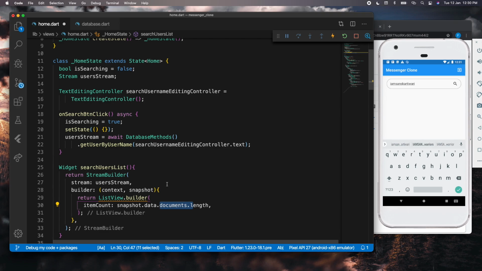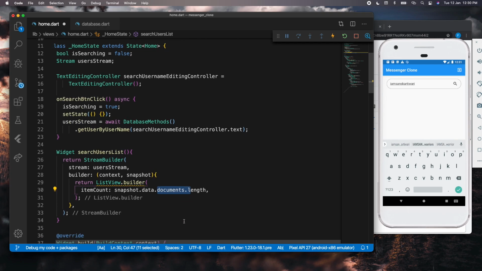Now, of course, for this particular query, we know that a single document is going to verify or follow this particular query. In that case, we are going to receive only one document, but that's how this query works. So we will be expecting multiple documents. That's why we will go inside the snapshot. We will say snapshot.data, which is the data we received from it, which was a query snapshot. And from that query snapshot, we said data.documents. We got all the documents, and then I said, what is the length of it?